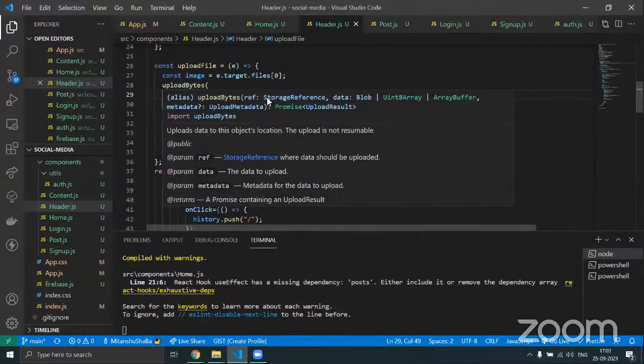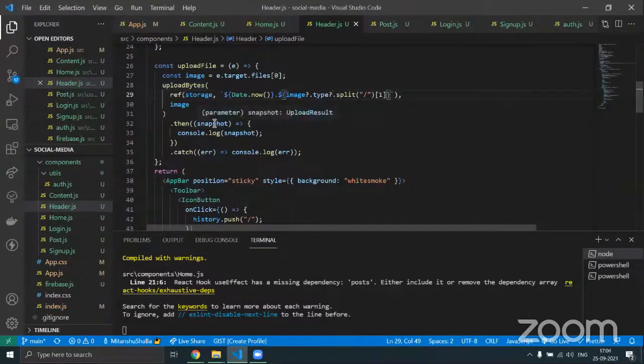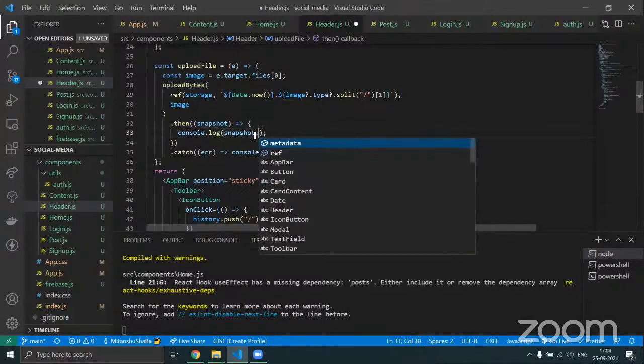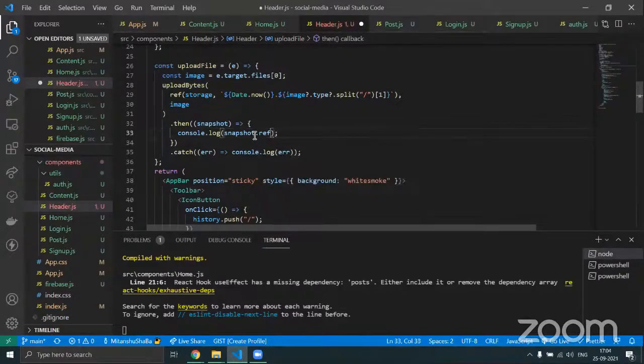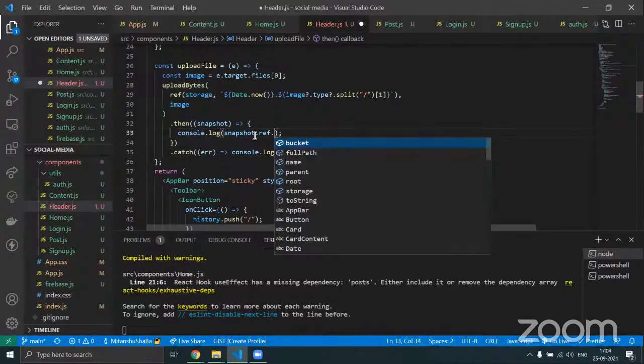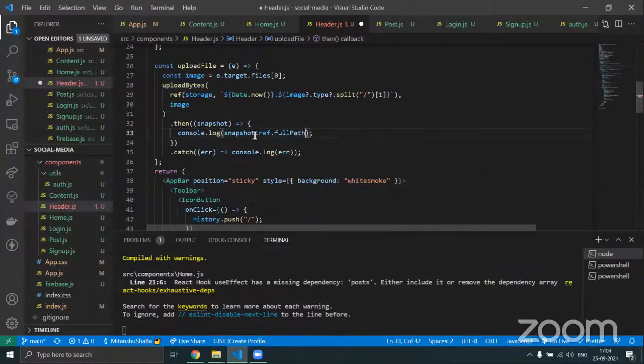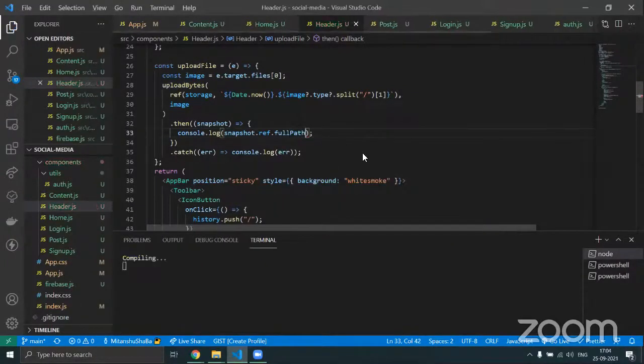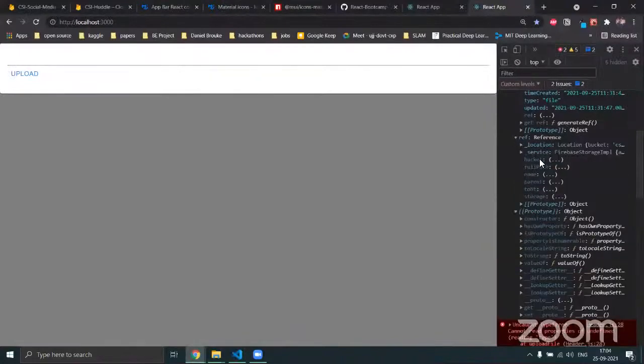Here. So you give it the reference and the data, and it will give you the upload result. And inside this upload result, you will get the metadata and the reference. You should get the full path of the file, right? Over here. So what this full path is, you can find the file name over here. So we will access the file using this path.